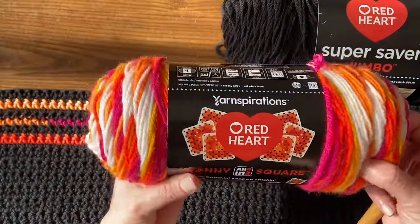Okay, so to finish the 10th stitch, we're gonna yarn over. I'm gonna drop the contrast color to the back, pick up our main color, and continue to carry that contrast color as I work these 29 stitches in the main color yarn.